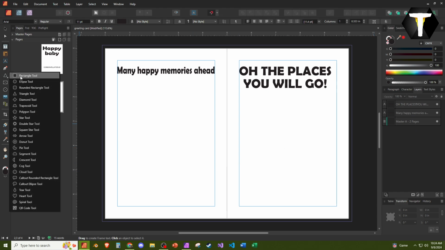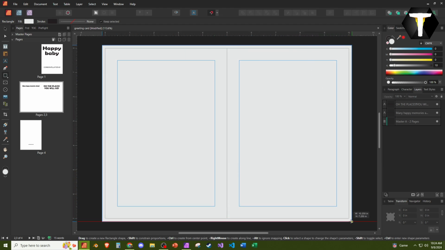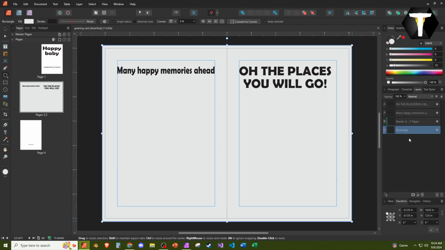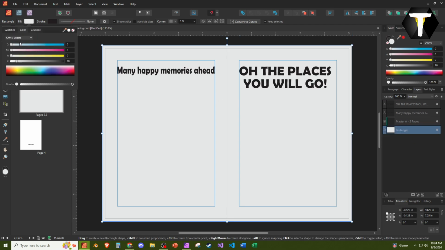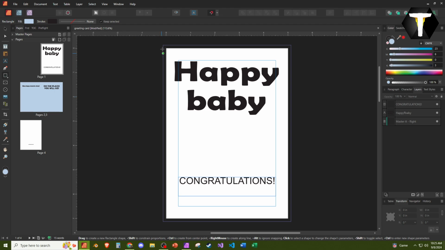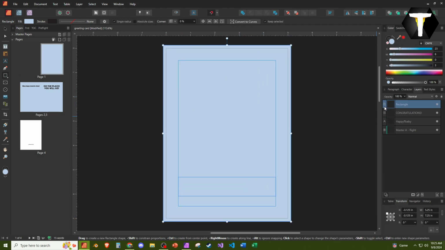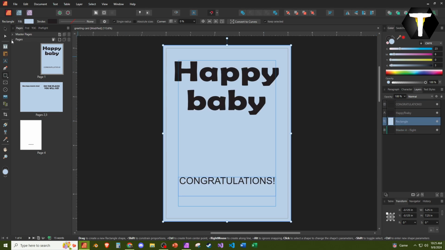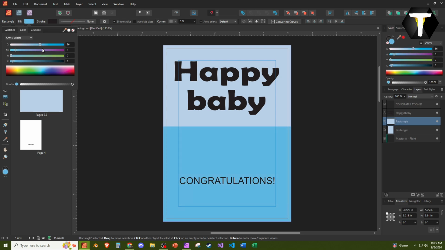Like I can change the background color by adding a rectangle, and I want that rectangle to be, I don't know, it's a baby boy, so it's a kind of a pale blue, right? On the inside and on the outside. We'll do another one like that, drag that down below everything else. And you know what else we can do? We can be a little fancy here, is we can copy that and paste it. So now I've got two. This will make sense in a second. I'll make it a little more blue.